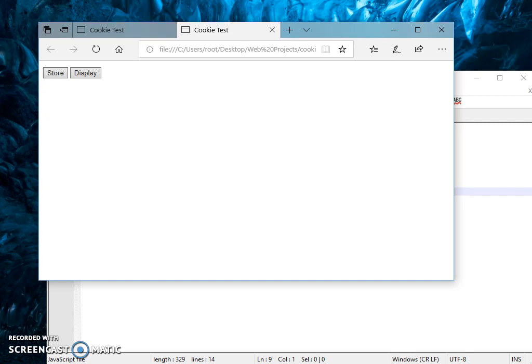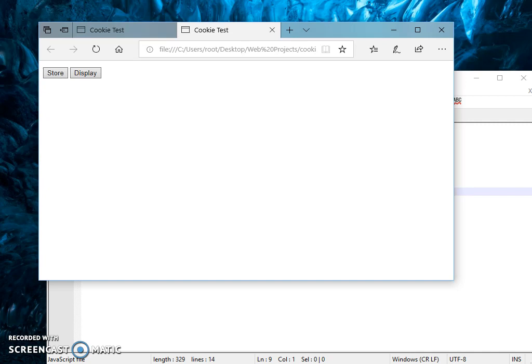The first thing I do need to mention is I am loading these web pages directly from their files. I do not have a server running on my computer right now. One of the drawbacks to that is that Google Chrome will not open HTML files with cookies in them unless you are running them through a server. It's a security thing with Google Chrome. So I'm using Microsoft Edge for this. I personally recommend Firefox to test cookies if you're doing it straight from a file. In fact, when we get further into it, we're going to have to use Firefox, and I'll explain that as we get to that. But for right now, we're using Microsoft Edge.